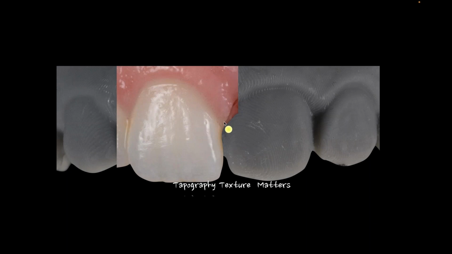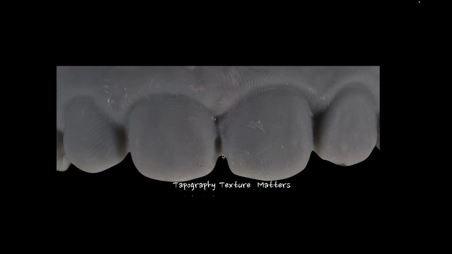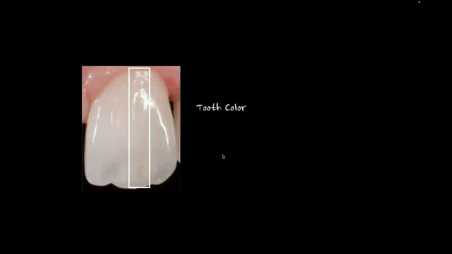Well, look at the tooth. Again, I touched on this before. But if I'm really looking to nail this incisal edge, it's not only going to be about the translucencies and the effect and that little white frosting, it's also going to be about this topography on that surface. And I'm not getting that in the digital cast. I'm not going to get that in a digital cast for quite a while. So for me, those are kind of a non-option at this moment. I'm going to stick to a physical cast for that or physical impression for that because the topography is going to matter to me.